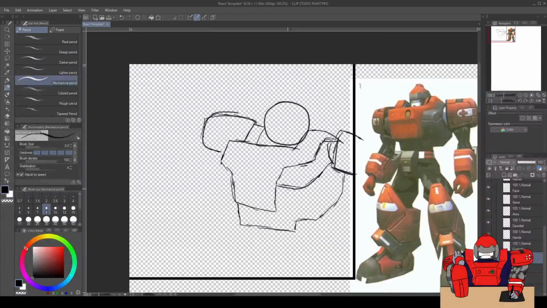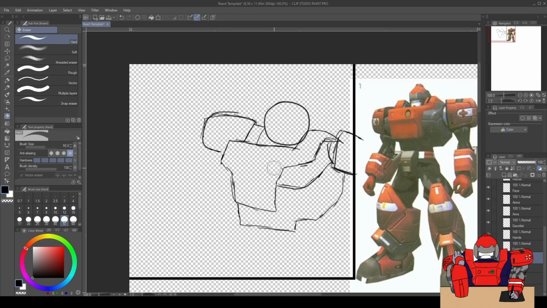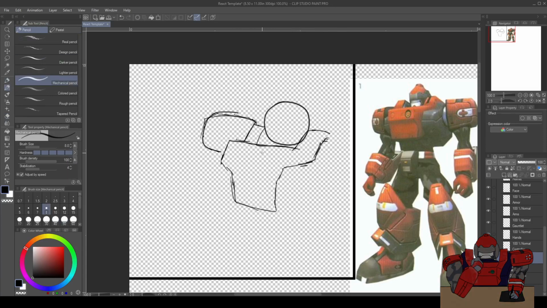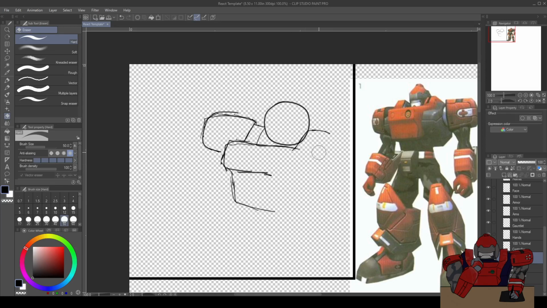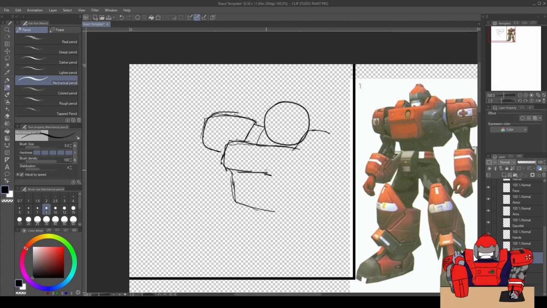Alright, let's make our eraser a little bigger here. Alright, let's just redo all this here. Clear that whole side, figure out where things are going to be sitting here.